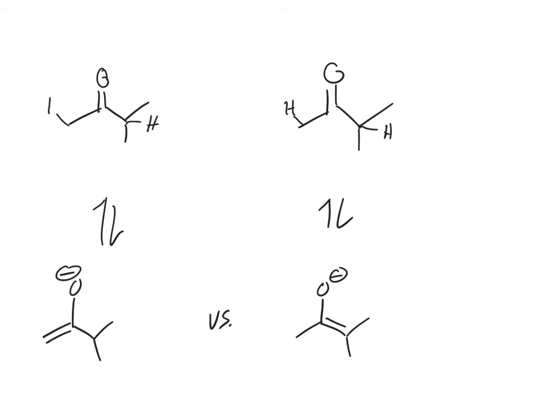It's actually an interesting kinetic versus thermodynamic phenomenon. If we just look at these two enolates, let's do some numbering of carbon. So maybe 1, 2, 3, 1, 2, 3. We're talking about two different alpha positions on carbon 1 and carbon 3. Carbon 1, this enolate, we'd actually call the kinetic enolate. And this would be the thermodynamic enolate.